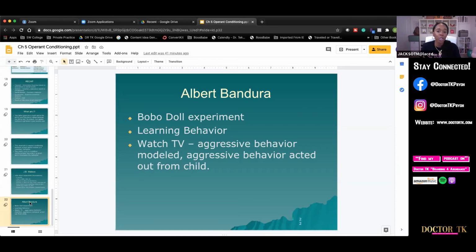So be very careful what you expose your little people to around you. Even though your parents may have exposed you to things, that doesn't mean you have to continue the pattern with little people around you. So be careful about what you say and what you do, because how many of you have seen this? Put a 1 in the chat box. Somebody uses profanity and the kid repeats it. Put a 1 in the chat box if you've ever seen that. Immediately. Now put a 2 in the chat box if you laughed. Don't lie. Put a 2 in the chat box if you were like, that was funny. Immediately, you reinforce that kid. Uh-oh. You then just taught that kid that cursing is funny.